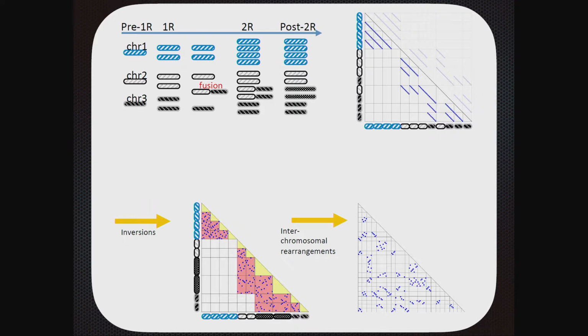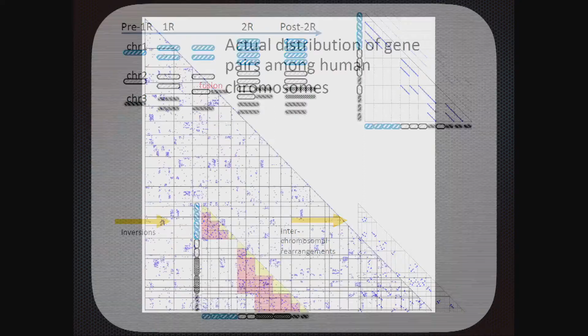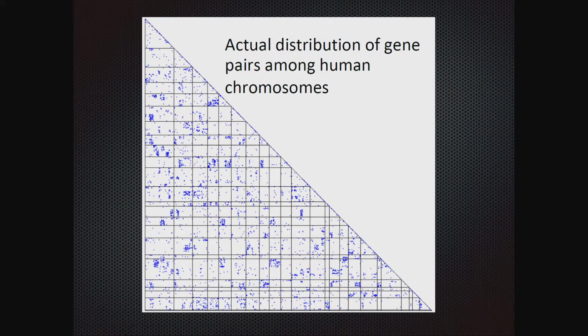And then if chromosomes started crossing over and rearranging with each other, you get something like this instead. So you get these patches, but they seem to be scattered all over the place. And this is the reality. So that's what we have in the human genome. This is the real data. If you compare the human genome to itself, looking for copies, you find this scattering all over the genome of these patches of genes that are the same set of genes as on some other chromosome somewhere.